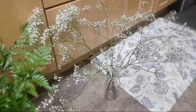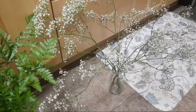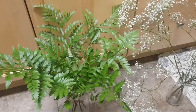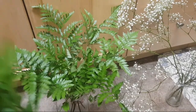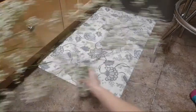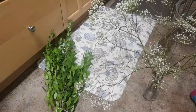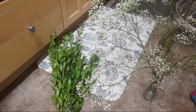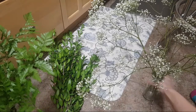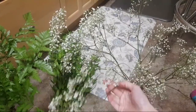So from one bouquet, you can actually make several bouquets. You can have one for baby's breath. You can have one for the filler flowers. I don't know the name of this. And then you can also have one for this one right here. Oh my goodness. This one right here. And if you put this in a tall vase, I'm thinking about either putting this in the glass vase that I showed you guys earlier, or finding another vase for it. If you had the roses, you could technically make four little bouquets out of one bouquet.